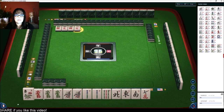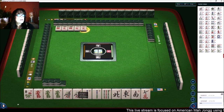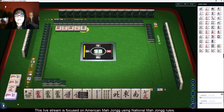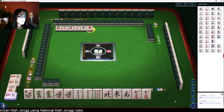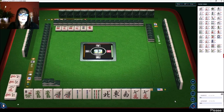Let's count. 1, 2, 3, 4, 5, 6, 7, 8. Seven tiles to the consecutive run. We're in the middle. Two characters. So Sharon says she would go for flowers with 1-2. That would be a good choice because we have no gaps. Since we have no white dragon, let's get rid of the red. We have joker bait with the sevens, so we're going to hold joker bait for a while. Two characters.